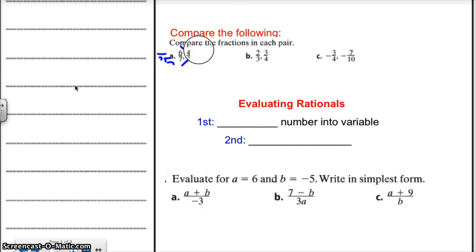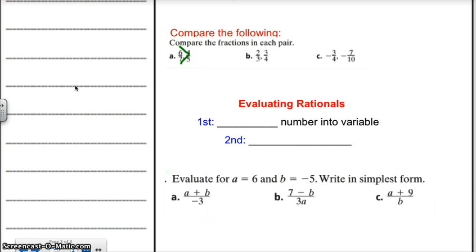Logic, you always compare the numerator to the whole. The bottom is the whole. So the 4 is 1 away from the whole, and the 6 is 1 away from the whole. So they're both 1 away from the whole, so I can't really go much off of that. But which whole is bigger, a 5 or a 7? 7 is bigger, so that's going to be a bigger fraction.